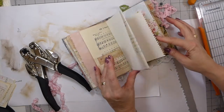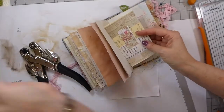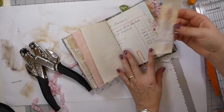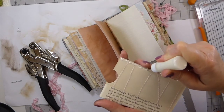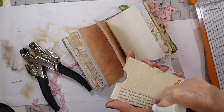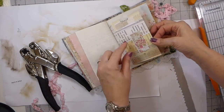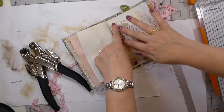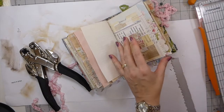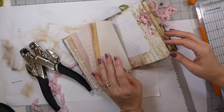And then I want something else. I'm going to just use another Franken page pocket here. So that's going to give quite a few places to add, you know, memorabilia, and I don't know what I'll do. I might do something on that page as well.